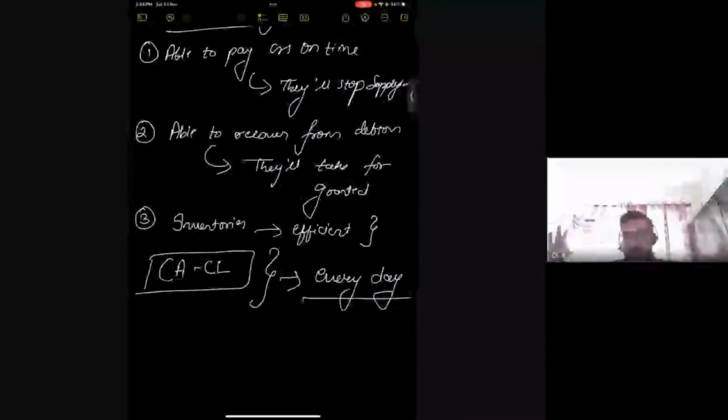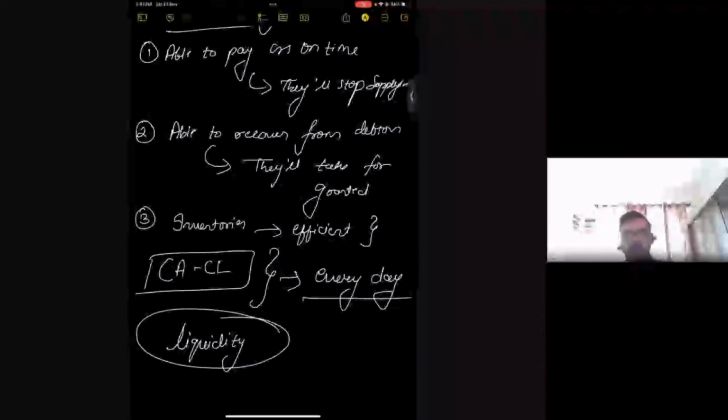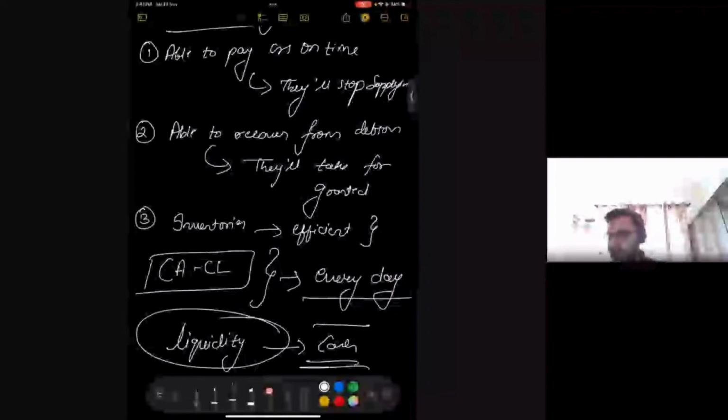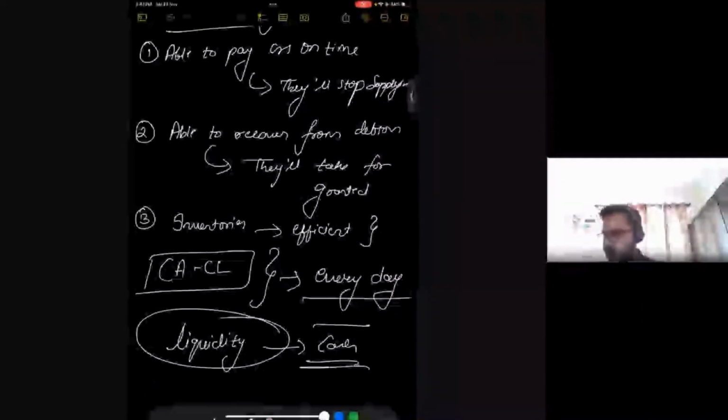That's why we're having this entire discussion of working capital management, calculating current ratio, quick ratio, and cash ratios, and all of these things, so that you are certain of being able to manage your liquidity properly. The word liquidity is to say the cash, basically. Cash inflows and outflows have to be managed efficiently. If you're not able to do that, you're in for a soup, and the business is, of course, going to go for a toss.